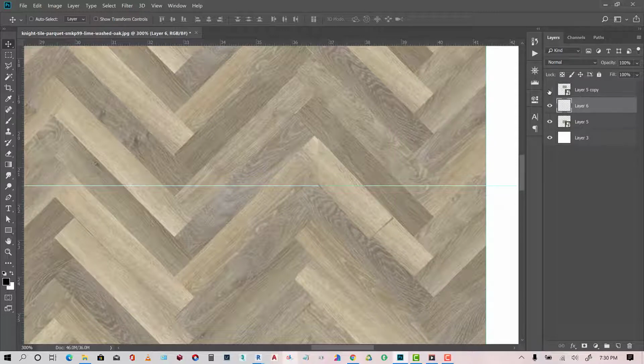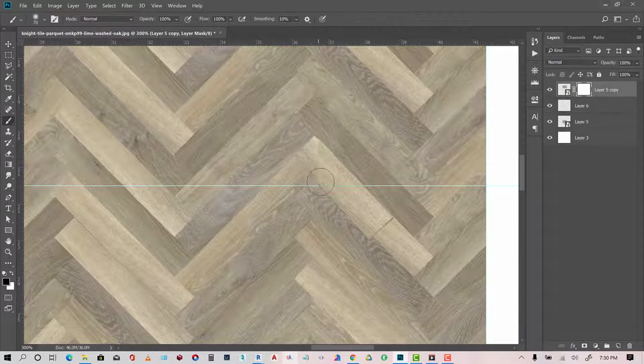Okay, and then put a mask on this. B for brush. Minimize this brush a little with the brackets. Okay, that little cut there. Surgical cut. Yeah, it doesn't have to be perfect because nobody's gonna see these tiny details, but you want to take care of some of them in a way where they don't affect your design.